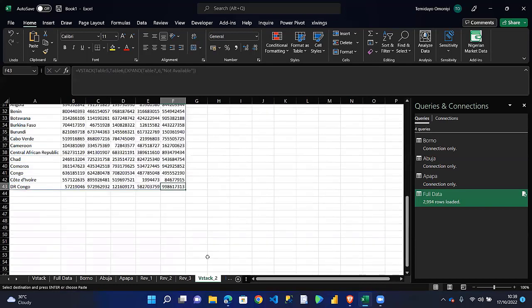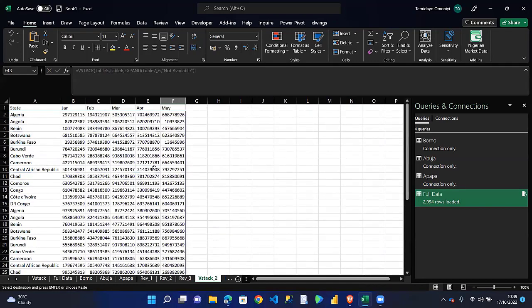So that's one of the advantages of using a VSTACK. I think it's even becoming far better than the PowerQuery, but PowerQuery still goes above because PowerQuery can still accept millions of rows of data. That's one. But if you're just going to stack within the range of 1 million rows in Excel, then the VSTACK should be your best choice. So I hope you guys learned a lot. Thanks. Bye, guys.